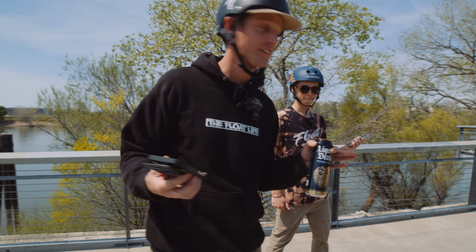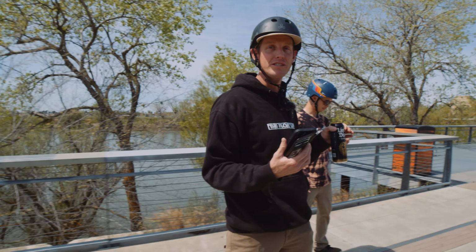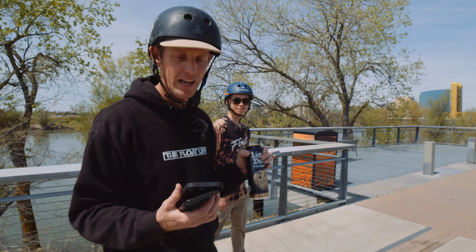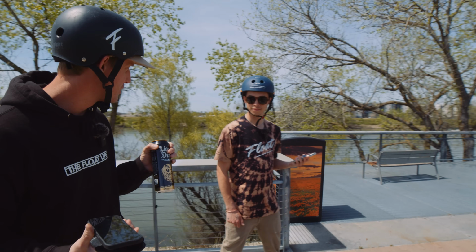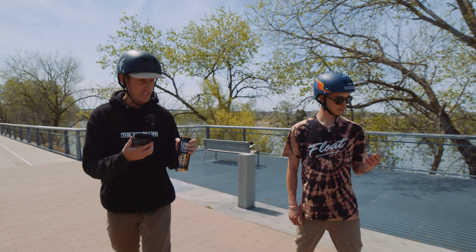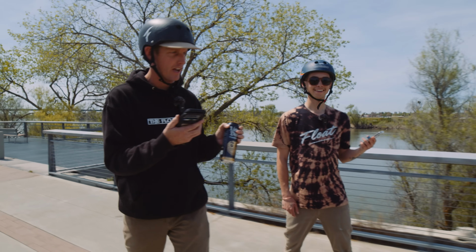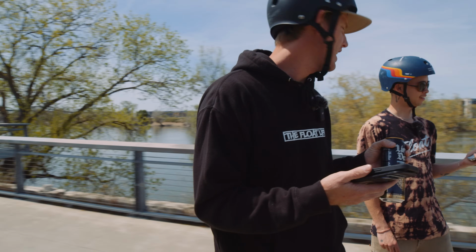That's what's cool about this kit. You can set your pushback level to whatever speed or duty cycle you want, which is super rad. And then also you can set your haptic buzz to whatever duty cycle you want. I went 27.3 pretty comfortably, but I did hit 90% duty cycle on that one. Yeah, that's pretty fair.